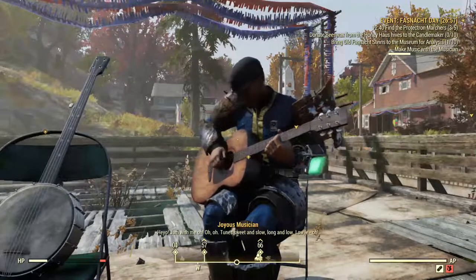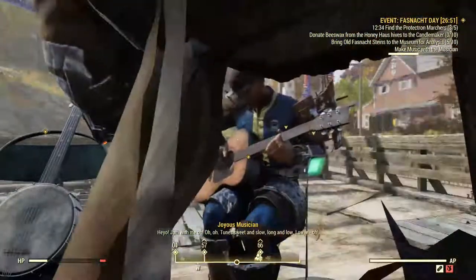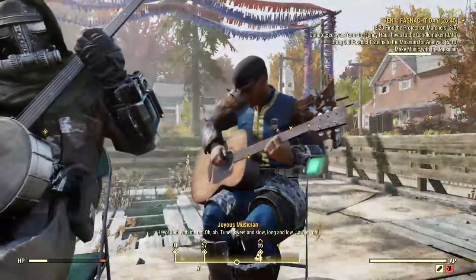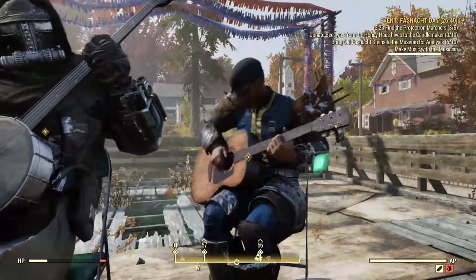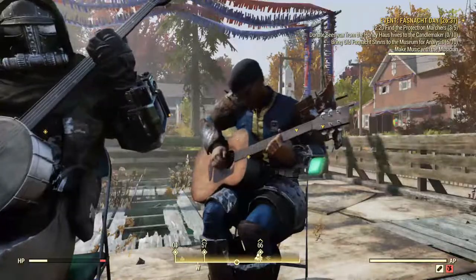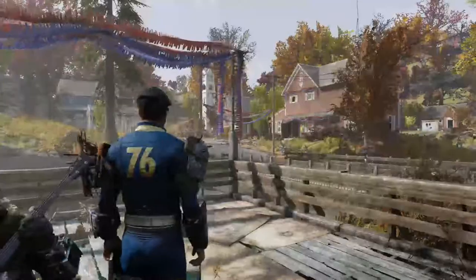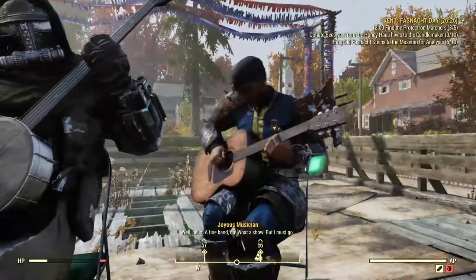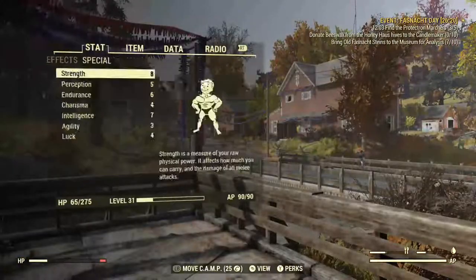Come around, join me. Yeah, boys. Fasnacht band, man. I got up. There we go. Just got a stat called Find Alternate AP Drive.